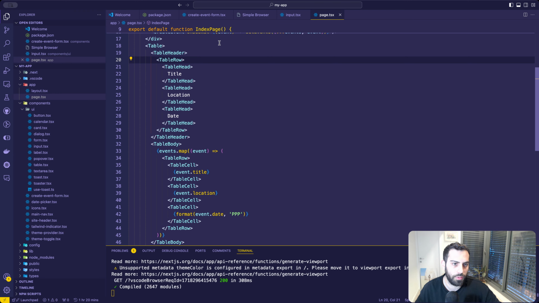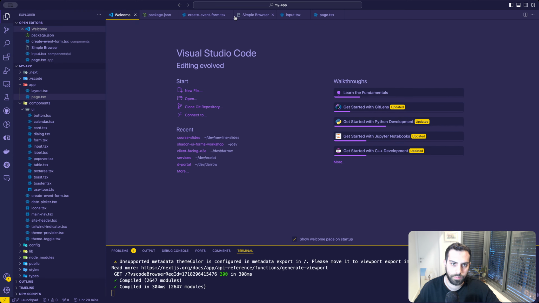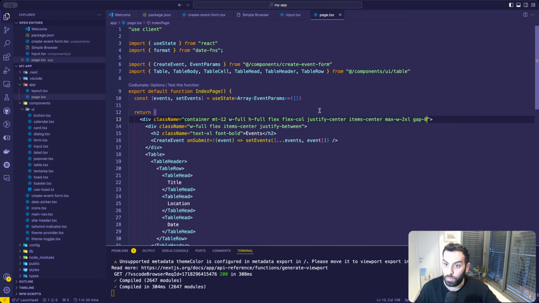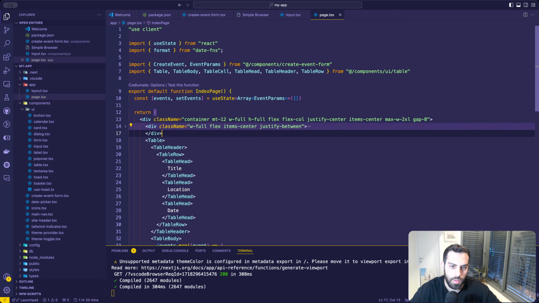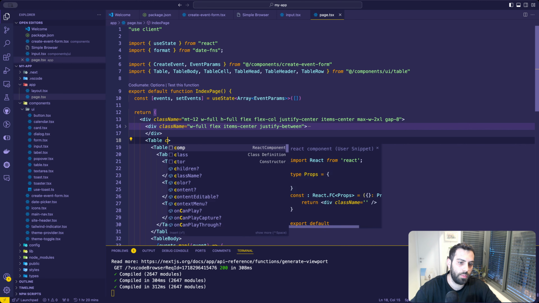Let's also add some sort of a gap between those two. Maybe we need a bit more. Flex col, gap. Maybe it's the container settings. Nope. Let's add a margin top for the table.